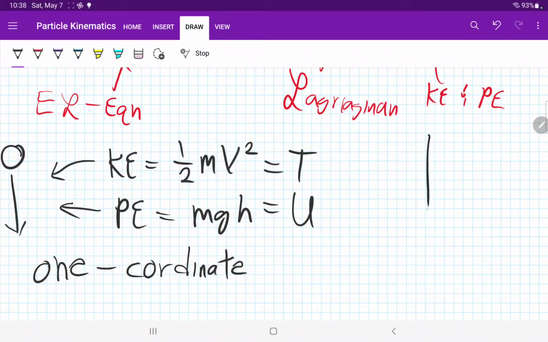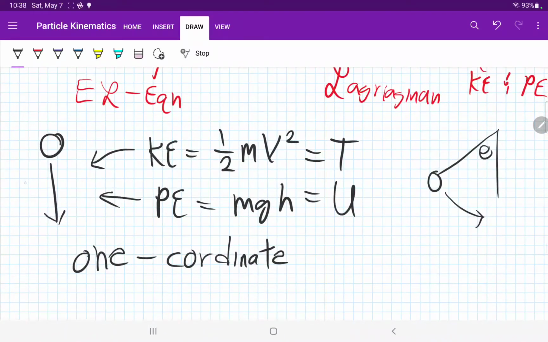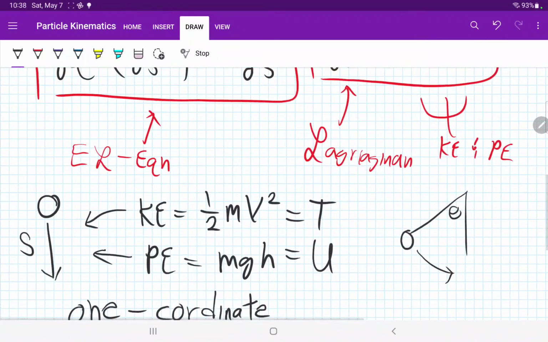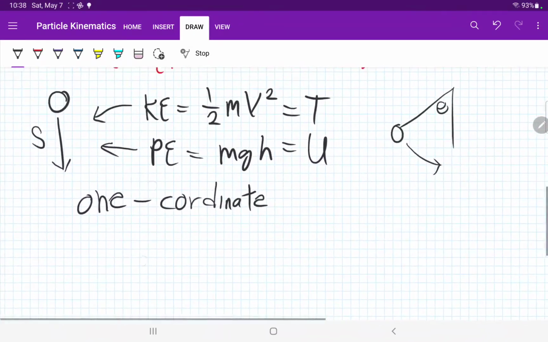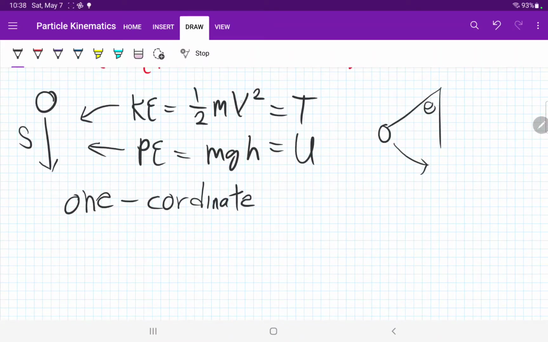And if you have that one coordinate, a common coordinate, so if you had a pendulum, that was a bad pendulum, I'll make it this way. If you had a pendulum, okay, so you have theta. Your common coordinate would be theta. If you have a ball dropping out of the sky, you could use h, but we're going to use s because why not, right? The reason why we're going to use s instead of h is just because I wrote s over here, so it makes sense. Nonetheless, we know that v then is equal to s dot, and that h is equal to s.